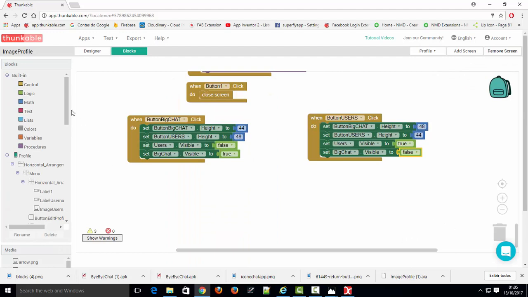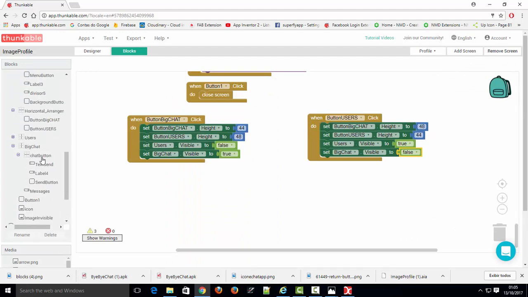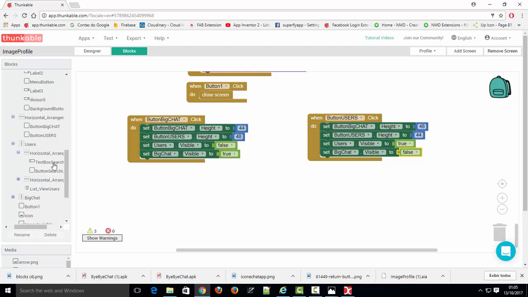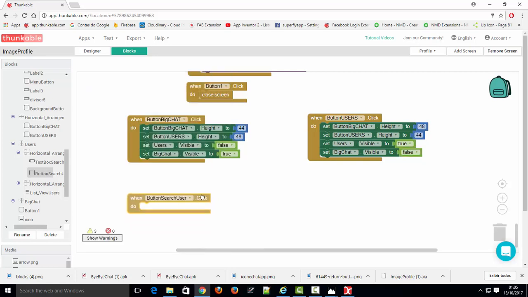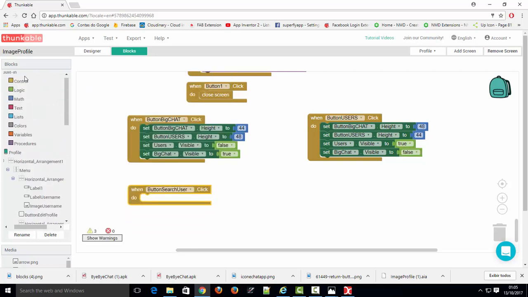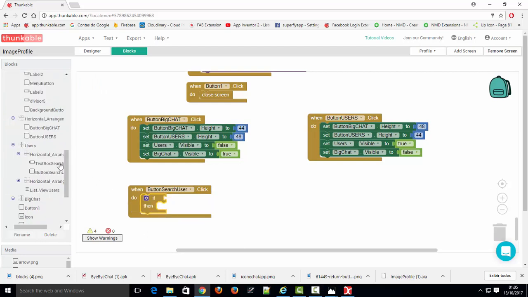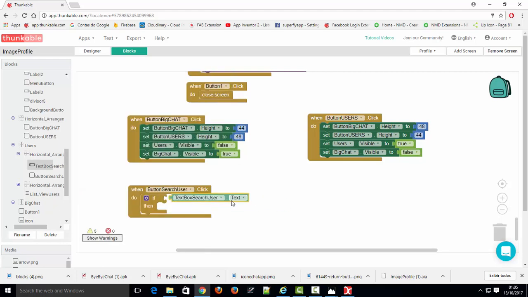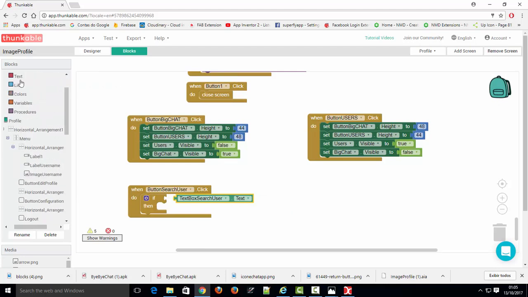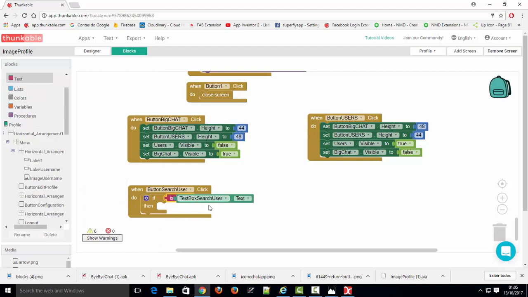So we're gonna go and get the button on the vertical arrangement called button search. We're gonna have an if statement. We're gonna test if the text box search user is empty. So we're gonna get this block here.